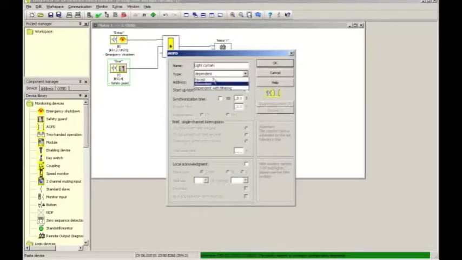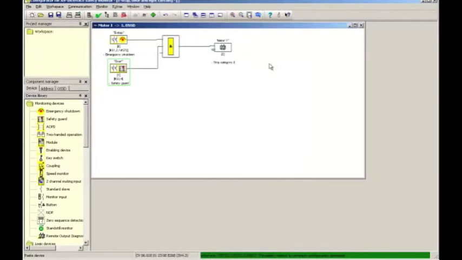Electronic light curtains should be configured as a forced device, and the reason is that they have perfect synchronicity and absolutely no bounce. They're electronic in nature. And by selecting forced here, you see that these timing parameters become unavailable. Makes no sense to set them because they are assumed to be zero bounce and immediate synchronization. Also, I will not check off local acknowledgement again because I want the light curtain to be auto resettable. So I hit OK.